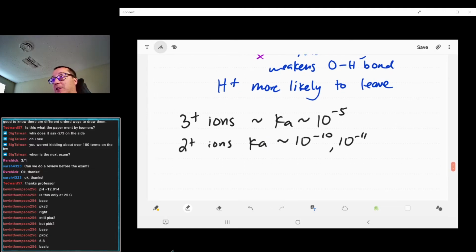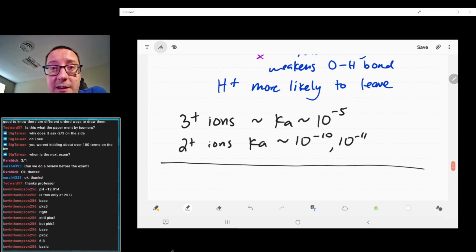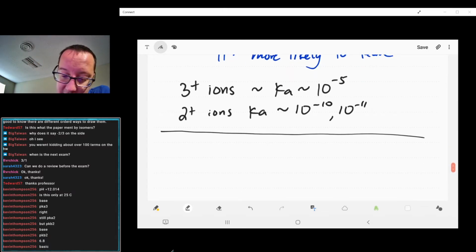All right, there are kind of two more things we'll look at. And then I think tomorrow we'll just do a lot of practice. So I want to get the new content out of the way, and then tomorrow we'll practice it out. We'll work with a bunch of these salts and take a look at their acidity or basicity. So let's take a look at what are called Lewis acids and bases.